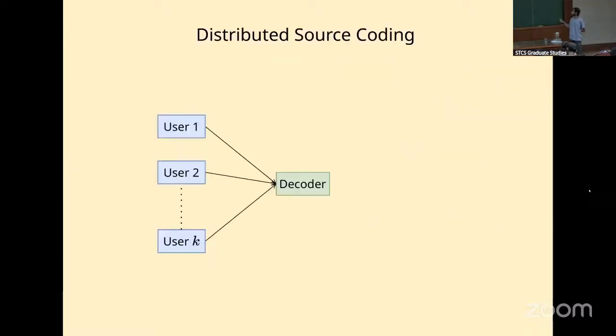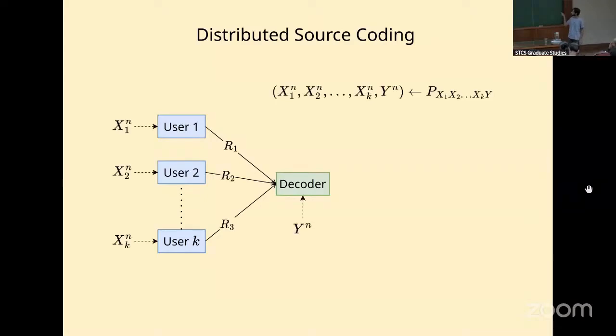So distributed source coding is a classical problem in information theory. For new students, if you take a course in information theory, you will come across this. If you've already seen information theory, you know there are a bunch of users connected to a decoder, and they all get random variables which are correlated from a joint distribution. They send these observations to the decoder, but not in full length. They're free to compress it and send it.